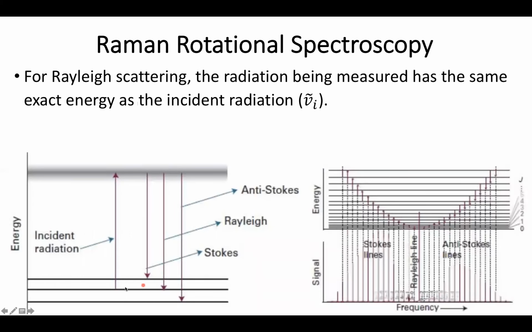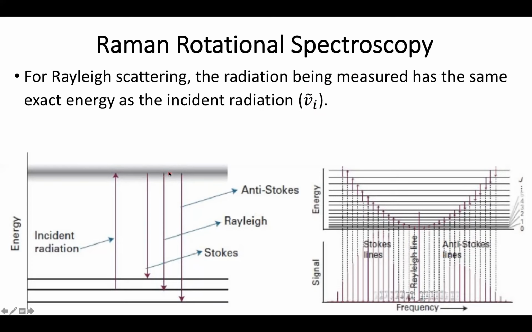So Rayleigh scattering: this is the case where I have a different transition each time, which brings me back to the same rotational level. This really helps illustrate one of the big differences between Raman and traditional spectroscopy, because in Raman, I'm inserting a photon with a given initial wave number.